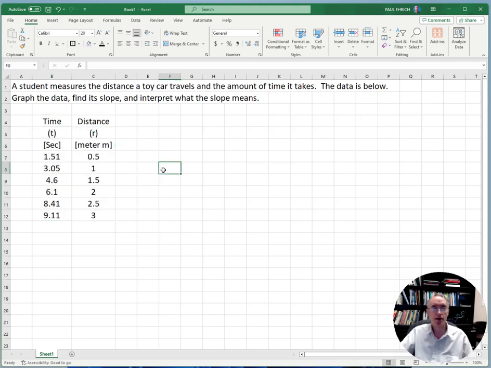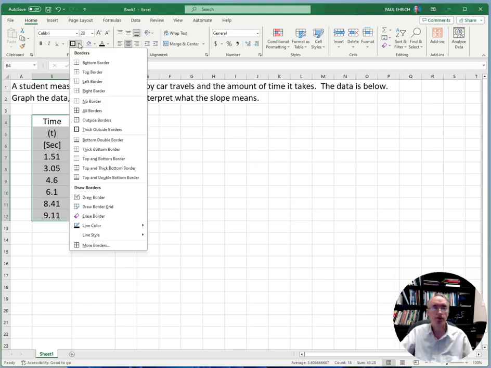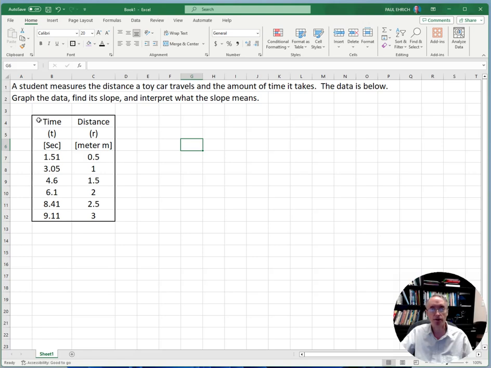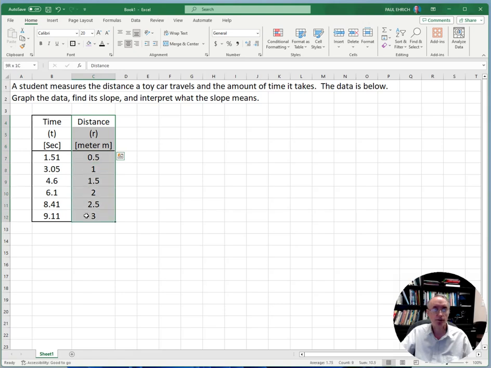Okay, but I can do better than that because I think I'm going to put a box around it. So I'm going to put a box around all of this, and then up here, if you click on there, this is your borders. And I've got the one for thick outside border highlighted, so that when I click on it, you see it gave me a border. And then I'm going to put in another one. So I'm going to go like this and put in another border, and then I'm going to put in one more like this. So now my data table is starting to look better.